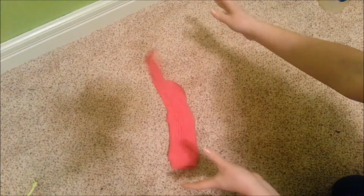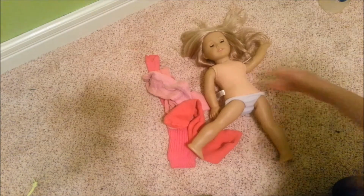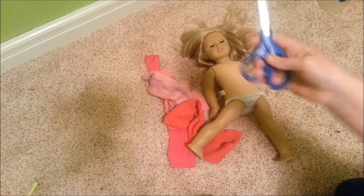Hi everyone, and today I'm going to show you how to make American Girl doll clothes DIY using only socks, an American Girl doll, and scissors.